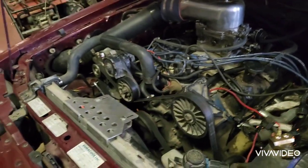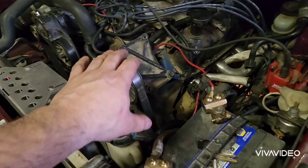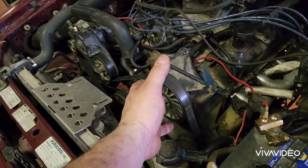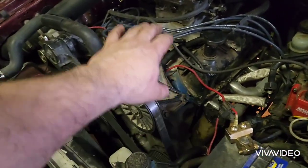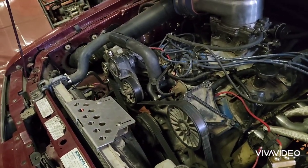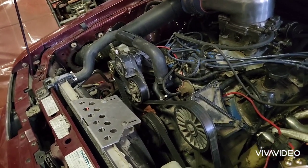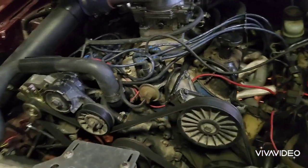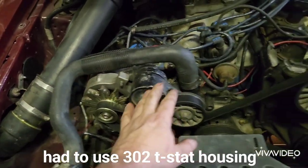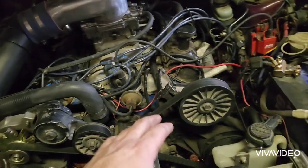I had to use the bracketry off the 351 because it won't just bolt up to the 302. If you're getting an engine without the power steering pump and everything, there's going to be some work — but you can buy brackets online or make an adapter yourself, it's all out there and not even expensive. The alternator was off the Mustang and bolted right up; the belt drive was all the same.